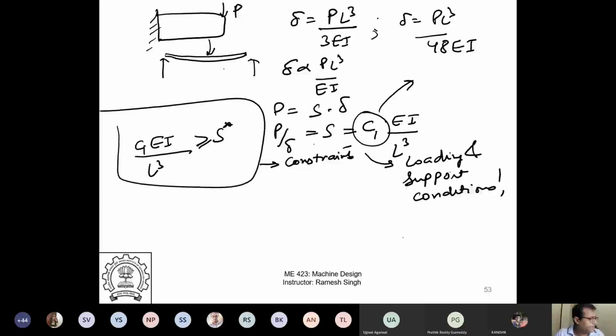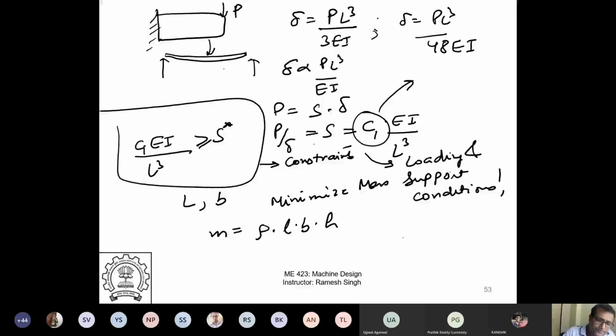And L and B are also constraints. I need a certain length of the panel, certain width of the panel, right? And my objective function is to minimize the mass. So mass is nothing but density rho times L times B times H, right?